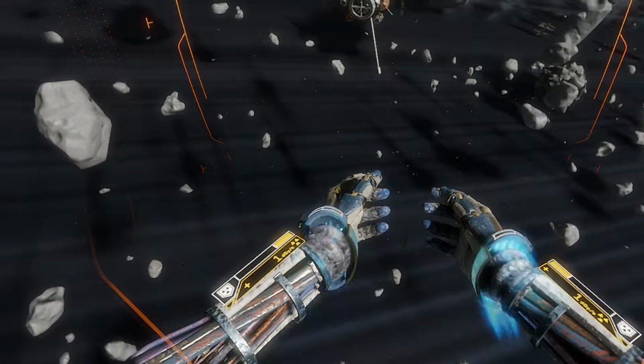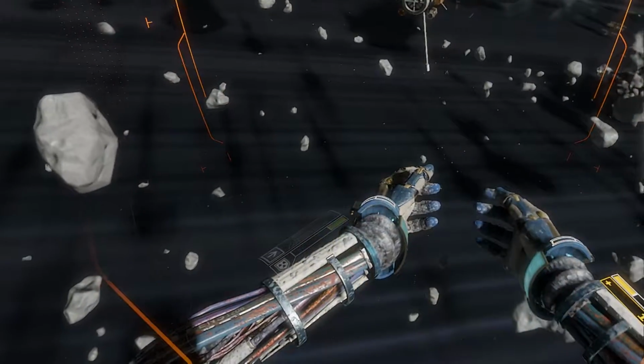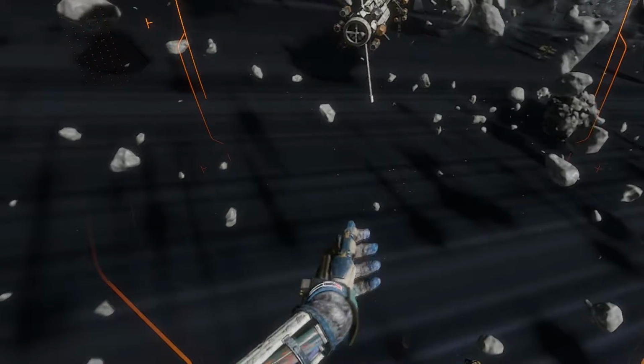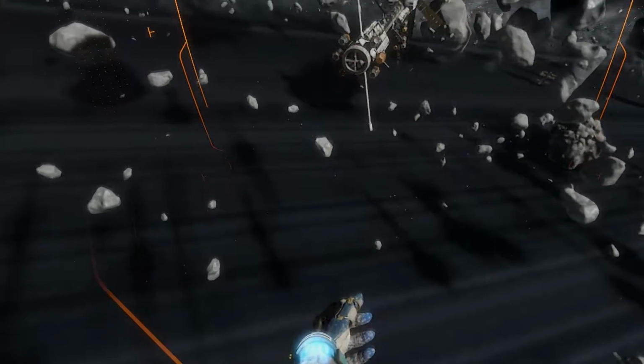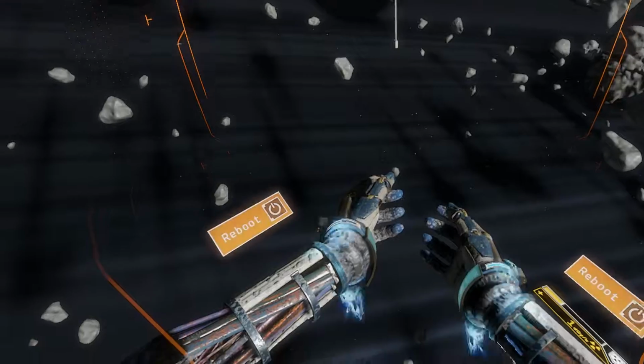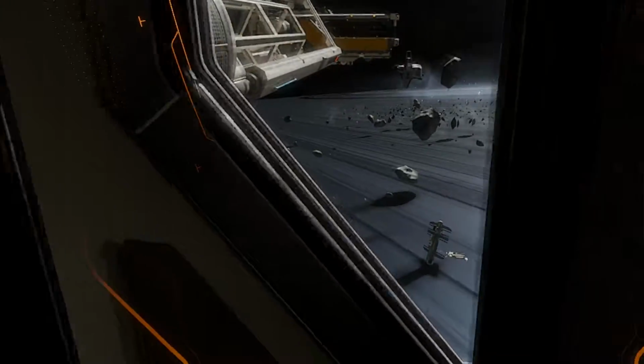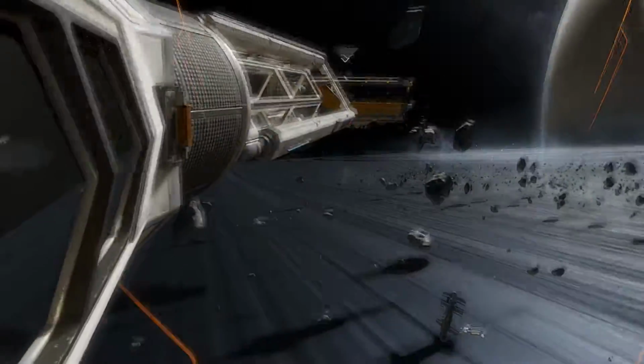Liv, I'm clear of the radiation. You alright? Still functional. Though I must say my shell isn't exactly in the best condition. In that case, I recommend using your ARM computer to reboot. It's the quickest way back to the station. And you can start fresh in a new shell. Reboot initiated. I think those disturbances might actually be electromagnetic pulses.